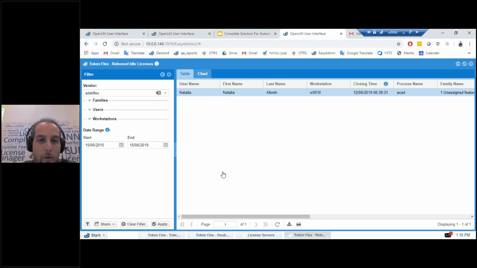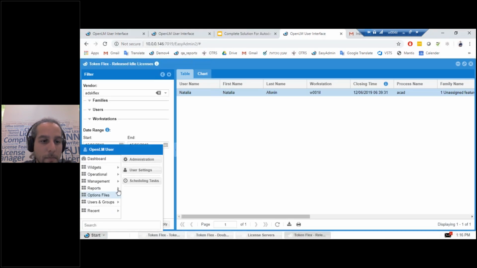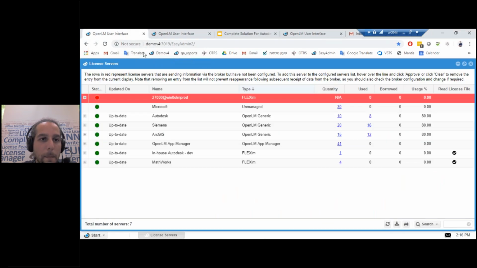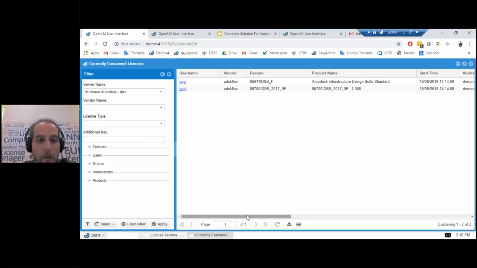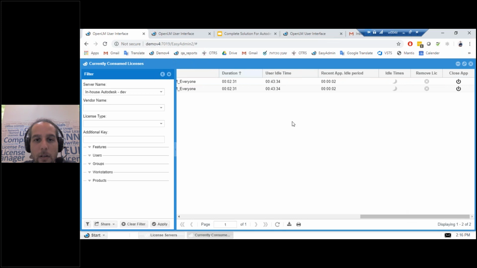Okay, so we grabbed the license. Now let's go to the license server screen. Open up the used tab, click on the used number, and we scroll to the right to see that we just started to be idle, like 2 seconds idle. It takes like 2 minutes until it starts being idle, and you can define it to whatever you'd like, an hour, 2 hours, whatever you choose.